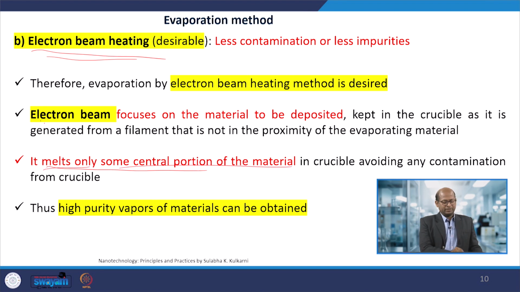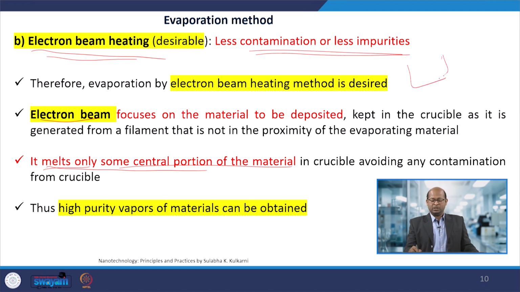In this electron beam method, I said there are fewer contaminations or impurities. Let us say this is our crucible, and here we have taken our substrate. The laser beam or electron beam falls at a particular point and does not come into contact with the surface of the crucible. Therefore there is less possibility of contamination. We can avoid that contamination by targeting a small portion of the substrate. Electron beams are focused and that material is evaporated out from that particular location.